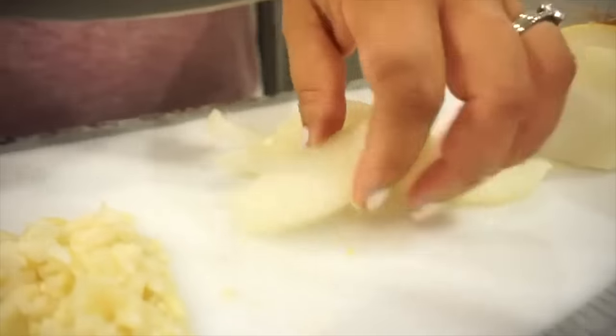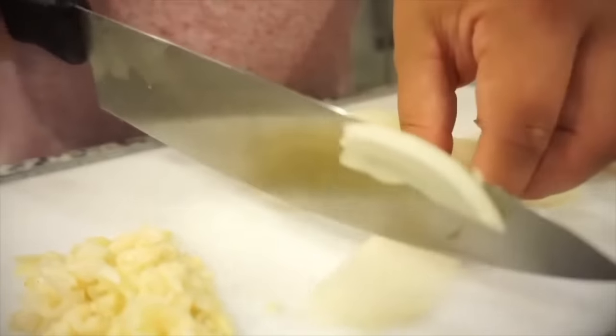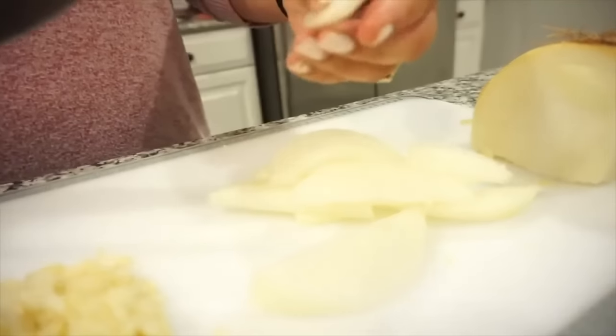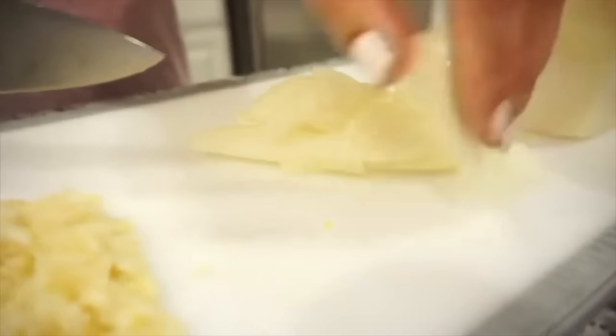Are we going for a rough chop here, Bunk, or a mince? I'm going for a mixture of both. We're going for whatever this turns out like. Are we going for a dice or a slice? Maybe you should dice it. A little smaller? Let me look at it again. Wouldn't you just let it have a little string of onion? Yeah, I would actually. So let's do it like that. Is that enough? I think so.